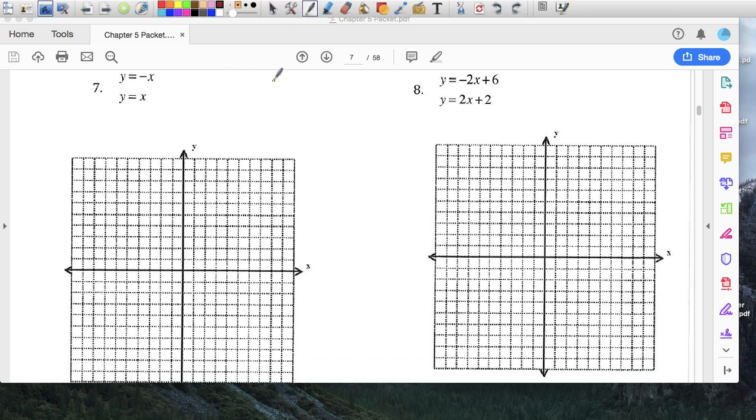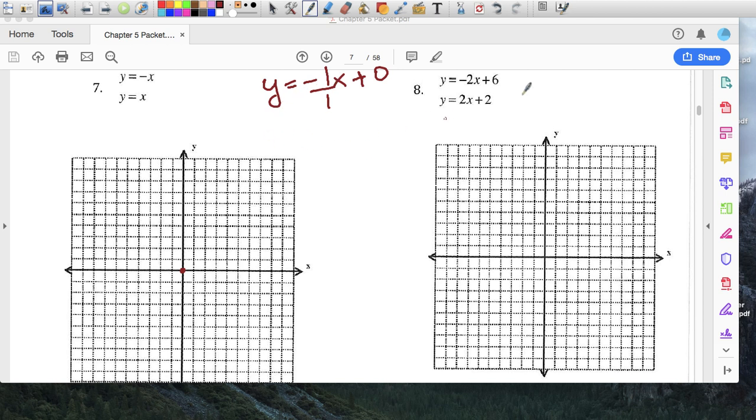Okay. So let's take the first one. And y equals -x. So for this line, there's an invisible 1 over here, and I'm going to put that over 1 because that's going to be my slope. There's no y-intercept, so you can add plus 0, right? So because it's plus 0, it means that this line is going to cross through the origin.